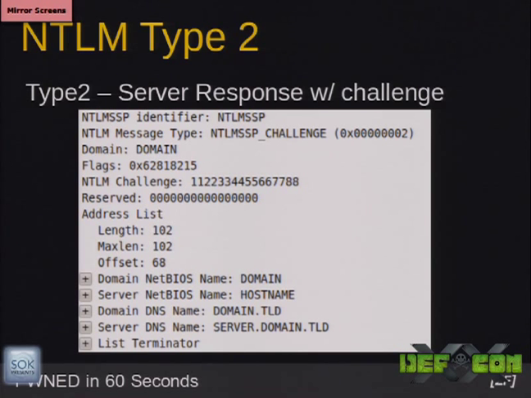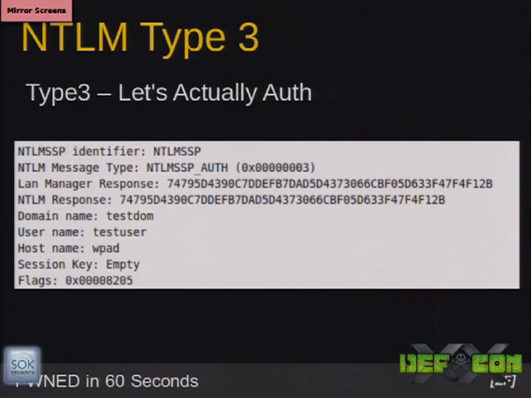When the server responds, it uses the NTLM challenge, which is a server response challenge. This changes every time. Here in the screenshot, you'll see the static challenge that's used mostly for rainbow tables. So the server responds with a type 2 message saying, here's what I support, here's my domain name, here's my host name, and here's this challenge. Use this challenge to salt your password hash with, so it's unique every time and you can't replay it back over and over in the same request. Then the client authenticates with a type 3 message.